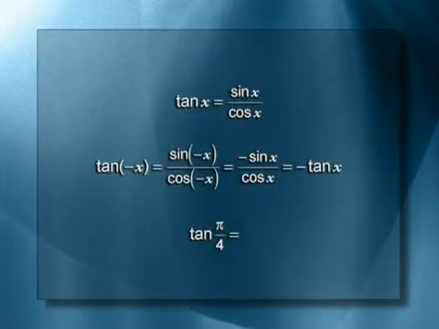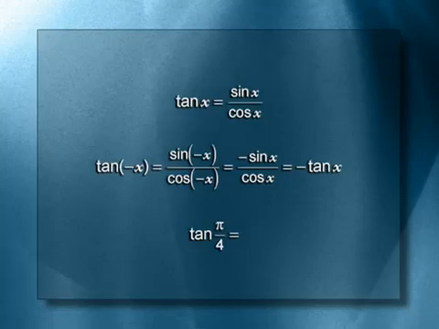What about intercepts of the tangent function? When will it touch the x-axis? Well, when the numerator is 0. And sine is 0 when x is 0, or pi, or 2 pi, or minus pi, minus 2 pi, etc. So how could we get the graph? Well, the most mundane way would be to plot a lot of points. For instance, here's a nice point you could plot. When x is pi over 4, tangent of pi over 4, we did that earlier, is equal to 1. So we could plot that point, we could plot the intercepts, we could do a lot more points.